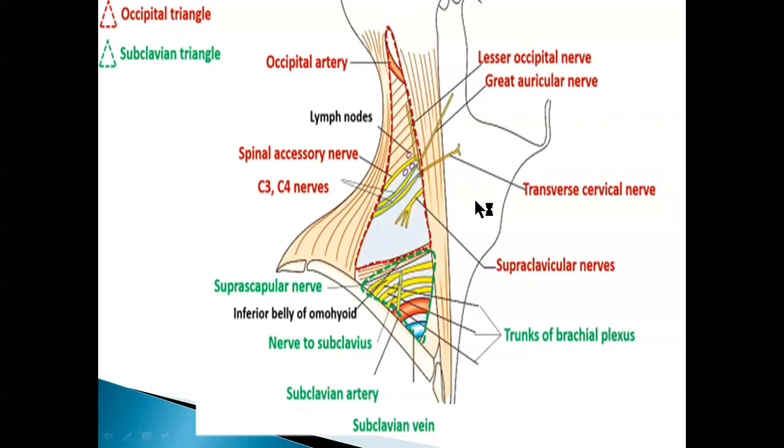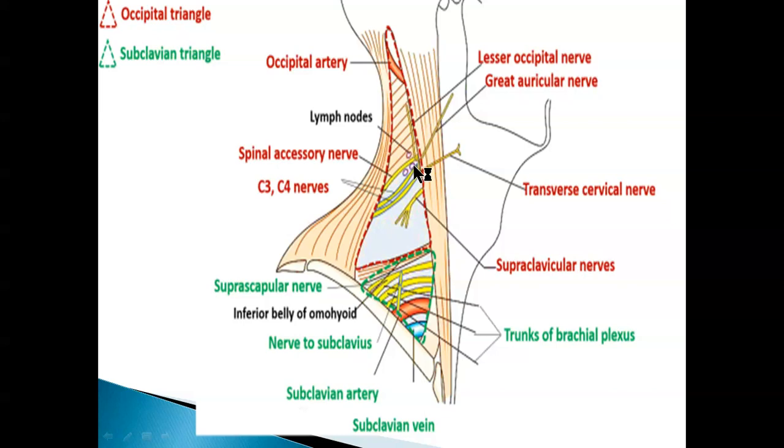the inferior one, which is your occipital triangle and your supraclavicular triangle, also known as the subclavian triangle. The occipital triangle, as I already mentioned, is very important. It has four cutaneous nerves. The four cutaneous nerves arise in this area. This is also known as the nerve block area, the cervical nerve block. Very important area, because you can give anesthesia in this area and easily anesthetize these cutaneous branches.